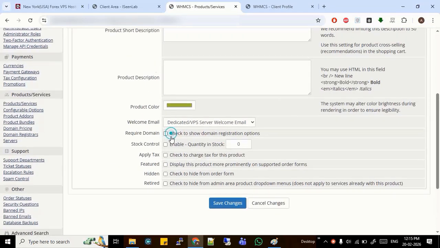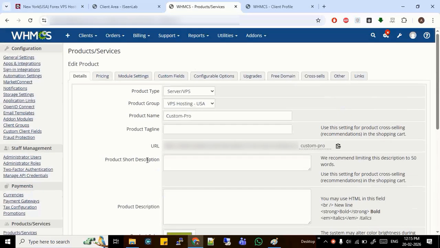Here, untick this, click on hide because we don't want it to show to the user. Why? Because this is a custom plan. What is this plan? Let's say one user comes to you. He asks you something which is not present on your website. Now he is asking how to place an order. So in this case, ask him to register on your website first. And after that, you will be able to use this product, create order that we are going to show in this video.